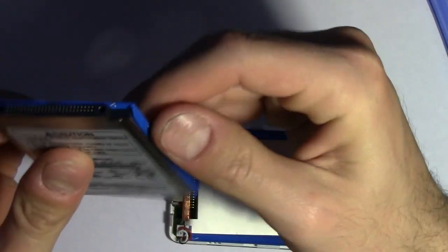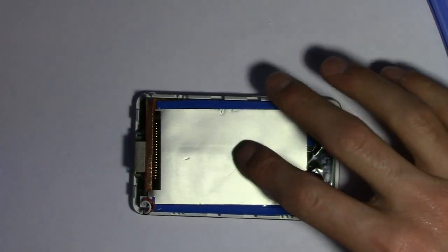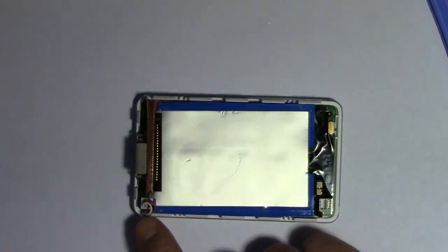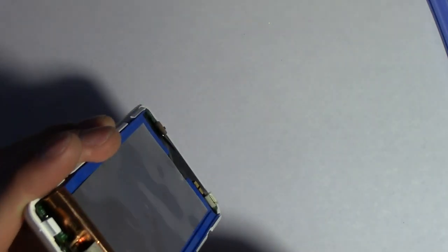You don't really need these rubber things on the side unless you're actually getting a new hard drive. Then you would need that. It's a little sticky. Don't worry about that. So here it is. This is where we're going to put the converter. But before we even do that, this is the battery right here. I could also get it closer. These are the wires for the battery, and I think that's where we could use this tool as well. Be very careful with these. They're delicate as I start yanking on it.